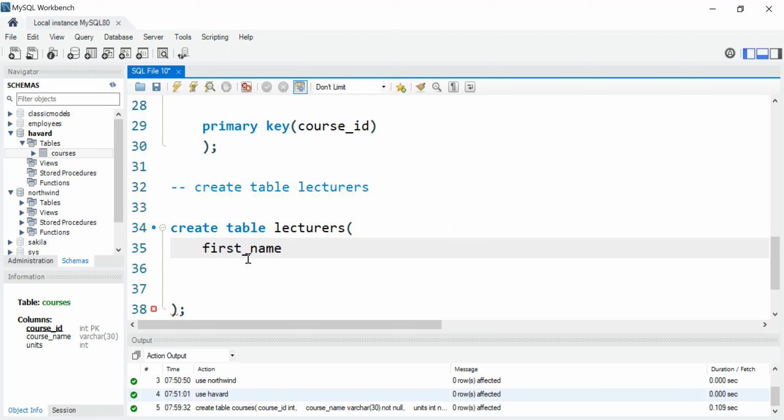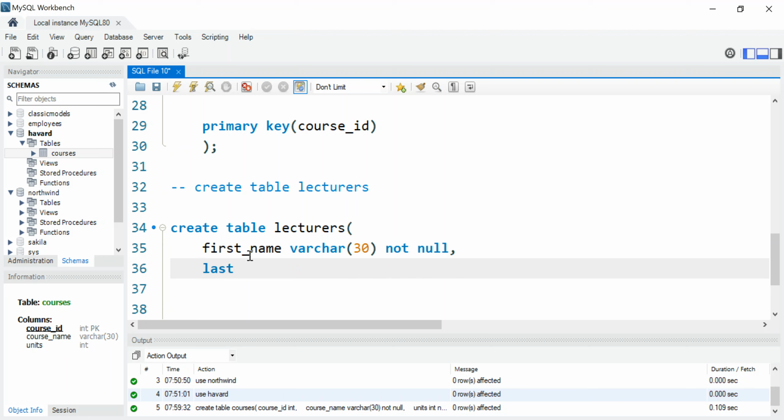Like, space is not a good thing in programming generally. So if you want to add space to anything, it's preferable to just use underscore. So first name, you might have guessed it, is going to be varchar 30, not null.